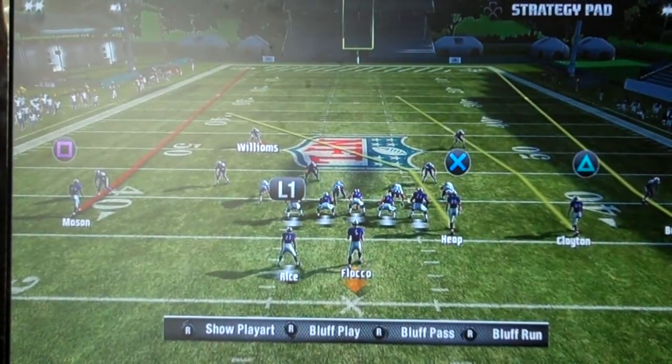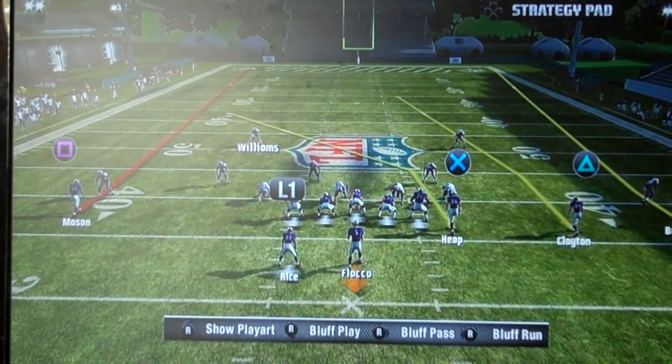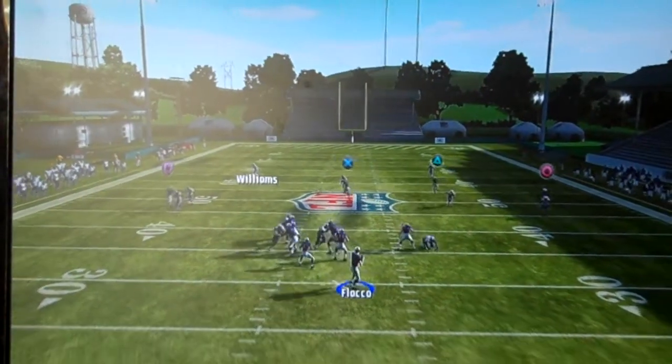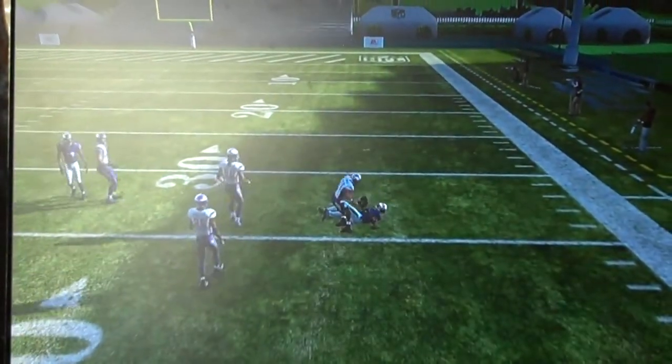What we're going to do is sit back and look for our reads. Our initial reads in a cover 2 are going to be the outside sidelines, as once our receivers break off the jam, there should be open, vacant space behind it. So here we are, as I thought, there it is, wide open. Go up for the spectacular catch. We'll show you real quick.